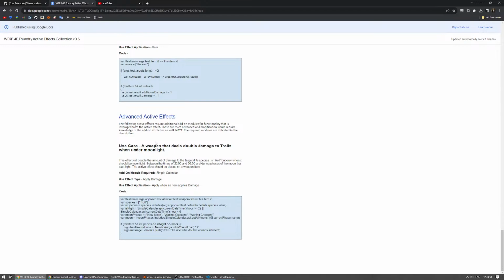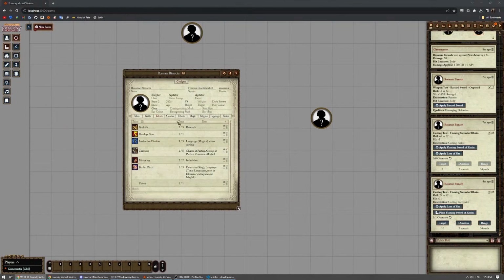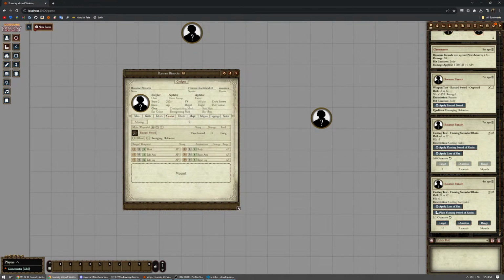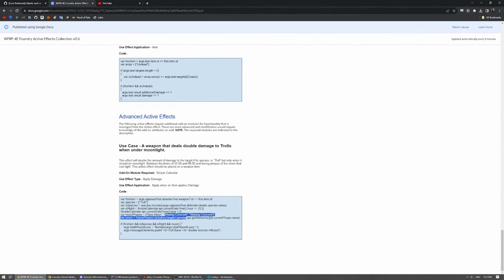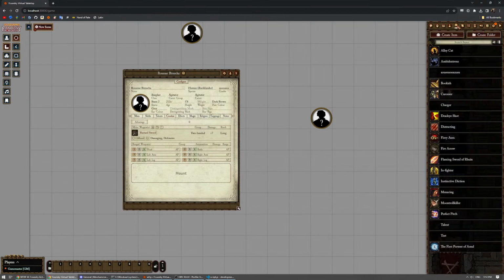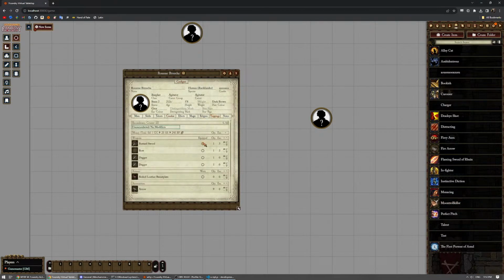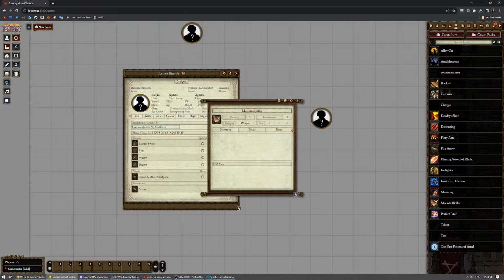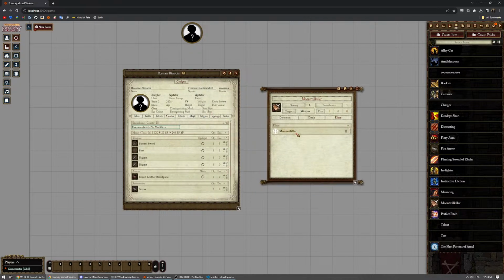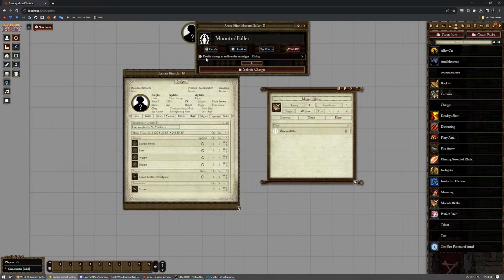So this use case of double damage to trolls when under moonlight, this super specific thing that is very finicky to apply with Simple Calendar and whatnot. I already made a moon troll killer sword, and it has a dialogue effect. Actually, I can show you the insides of the dialogue effect here.